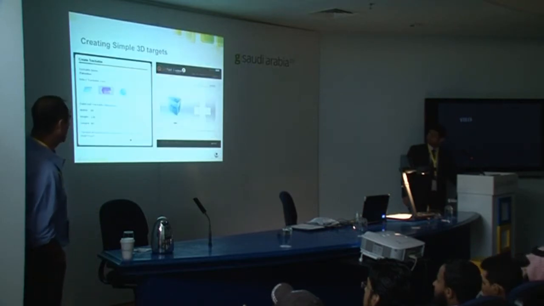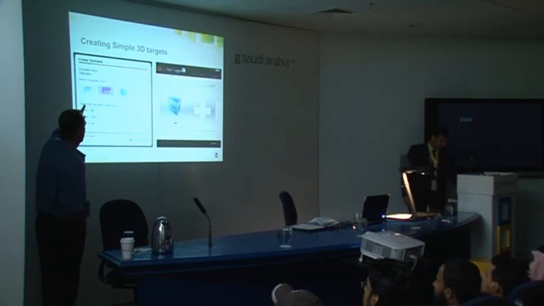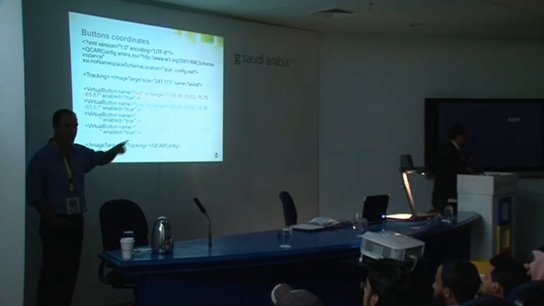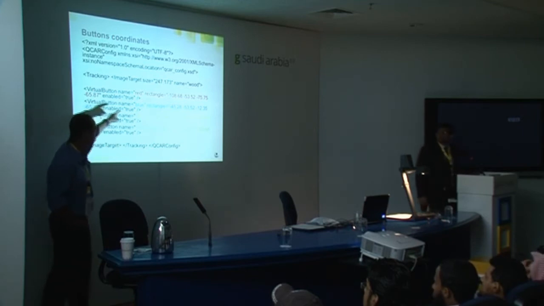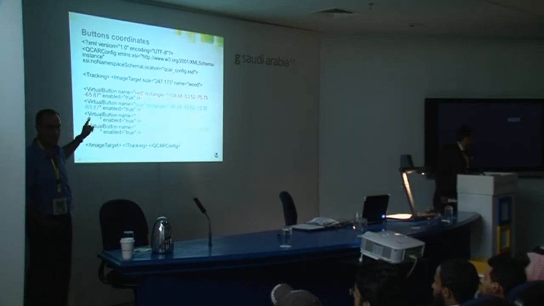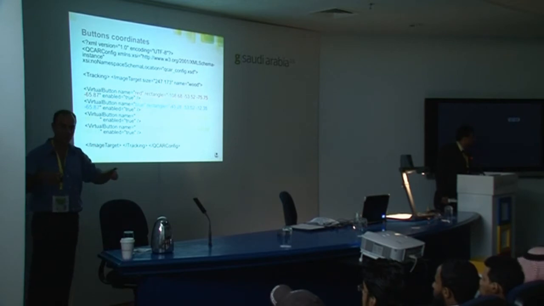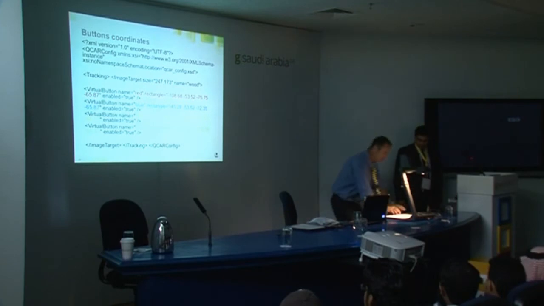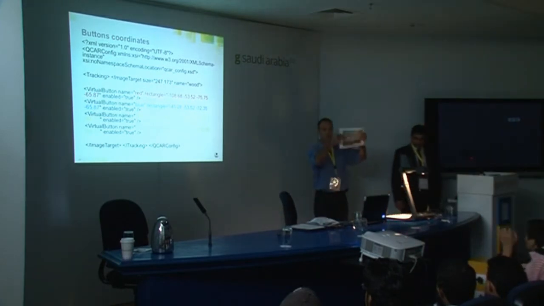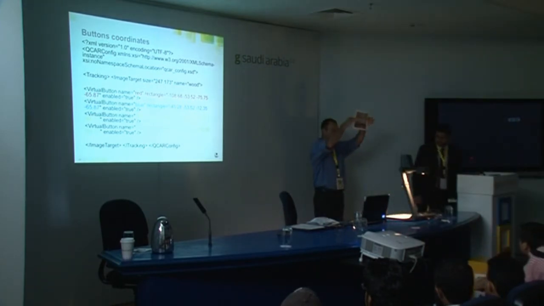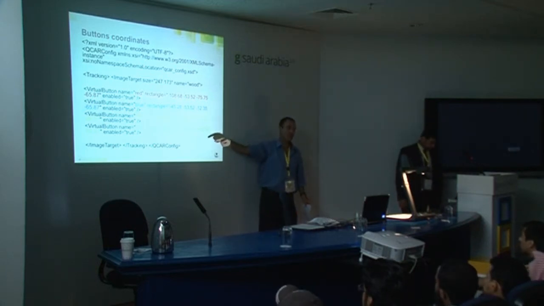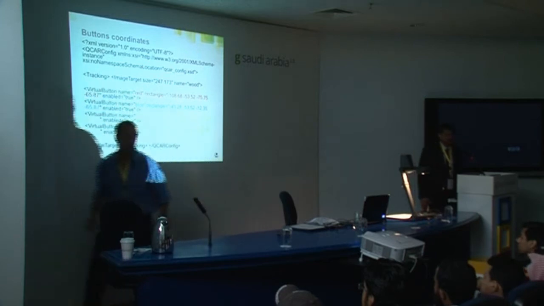The important thing to note, if you go back one step, is how you do the virtual buttons. You need to indicate where the virtual buttons are. You need to indicate the coordinates of the rectangles, where the virtual buttons are on your target. This one has 4 virtual buttons, each one is one column. They are in rectangular format and they have coordinates. This is how they get recognized in the application.